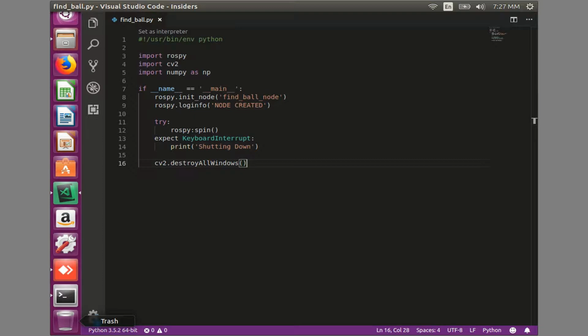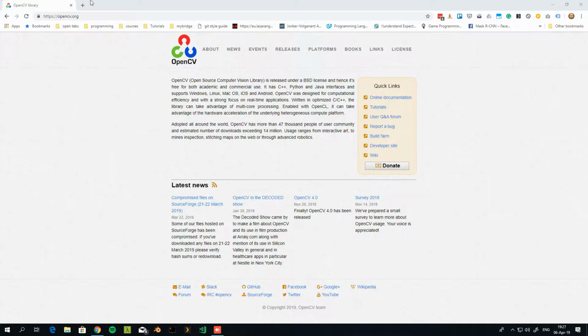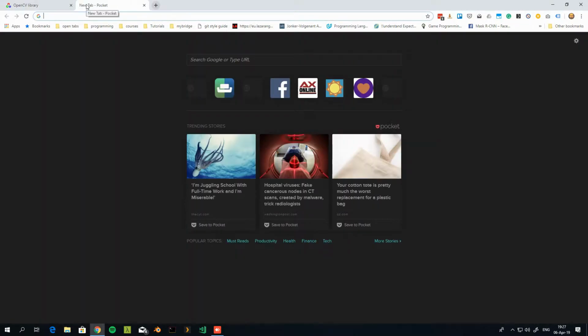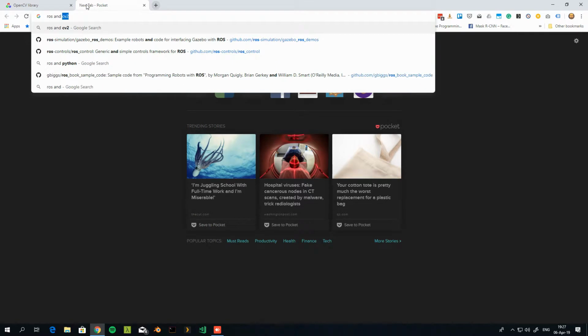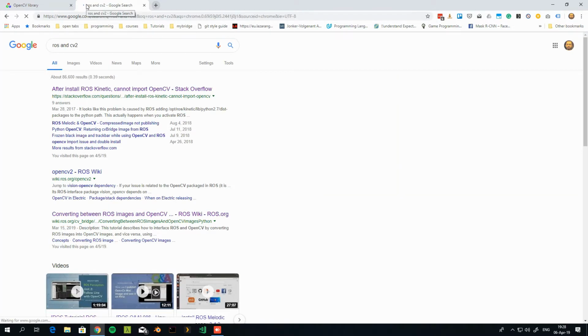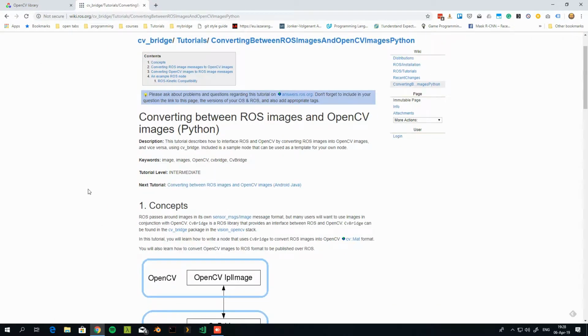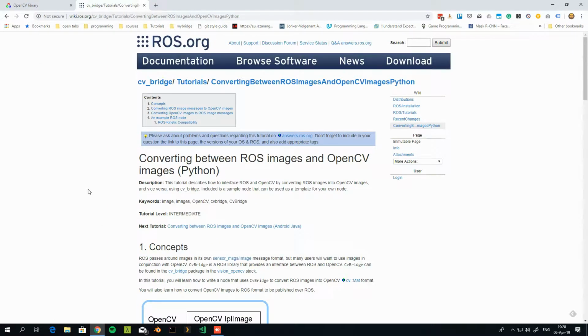One of the first things that I would try to do is try how to make ROS and cv2 work together. And if I try and search that, you will get this page from the original wiki, and it will tell you how exactly you are going to work with ROS and OpenCV.